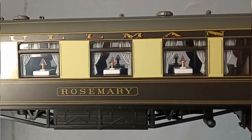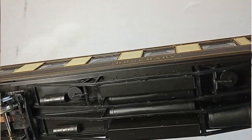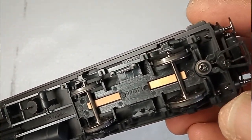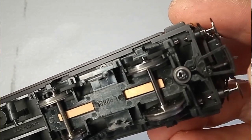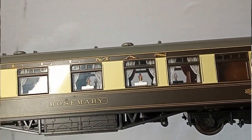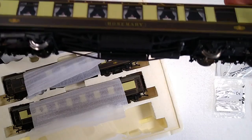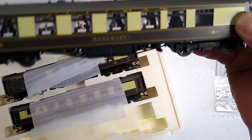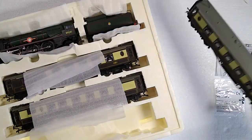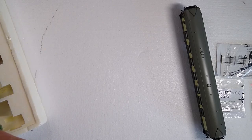Look at that. Really nice condition. Well, I like the way, yeah, got spring loaded buffers, nice little feature, very nice. Judging by the contacts, I'm hoping that this actually lights up. If it does, I'm going to be super pleased. It's just gorgeous. Must have been new. Really nice. Let's open some other ones up. Check them out.